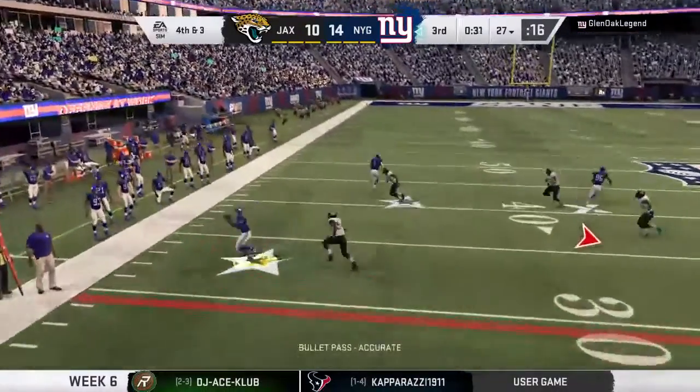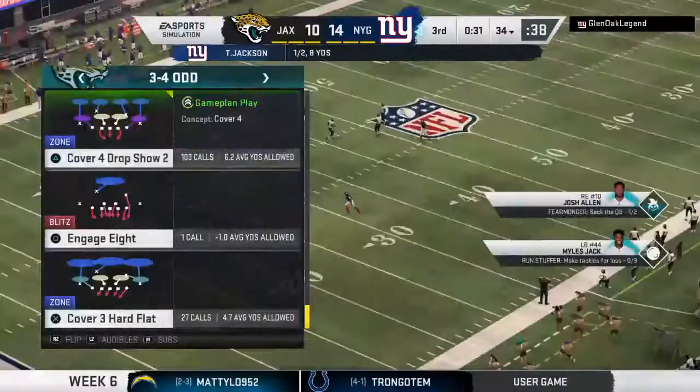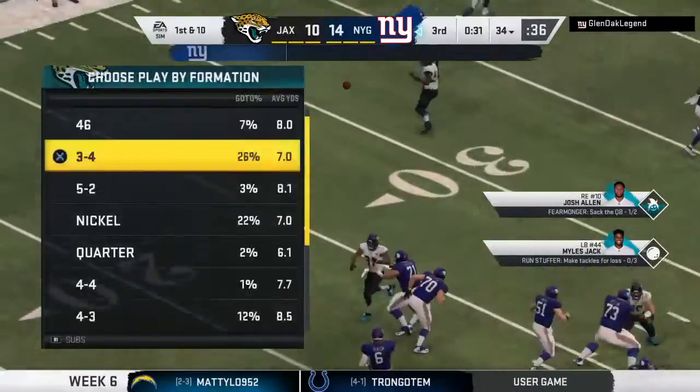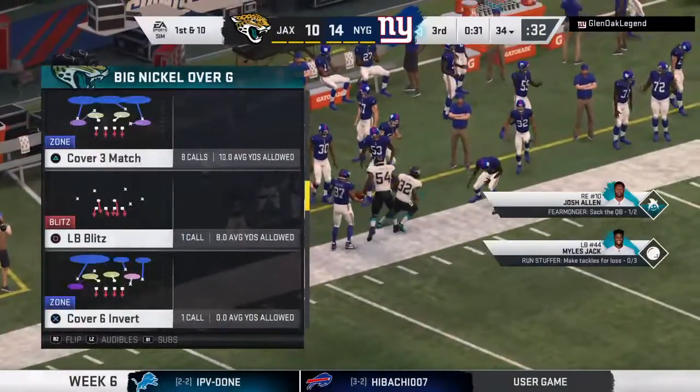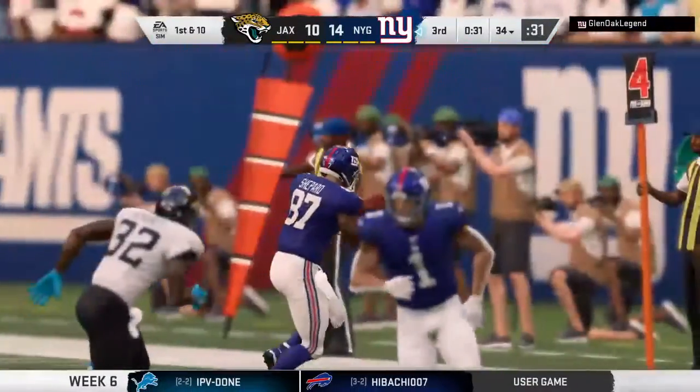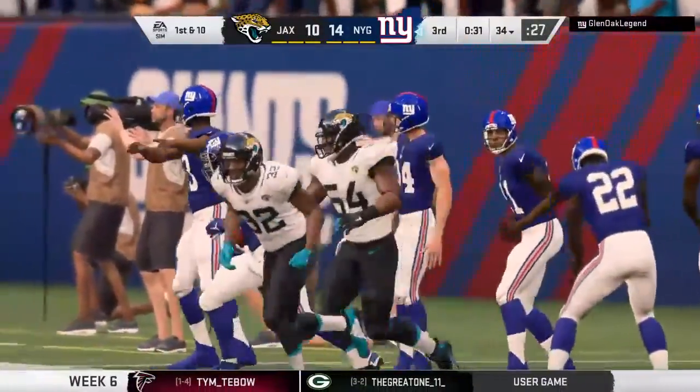They'll indeed go for it with Jackson. It's caught. Shepard. And he gets this up to the 34 out of bounds there. A curious decision to go for it, but it pays off with a first down. First and 10 at the 34-yard line.